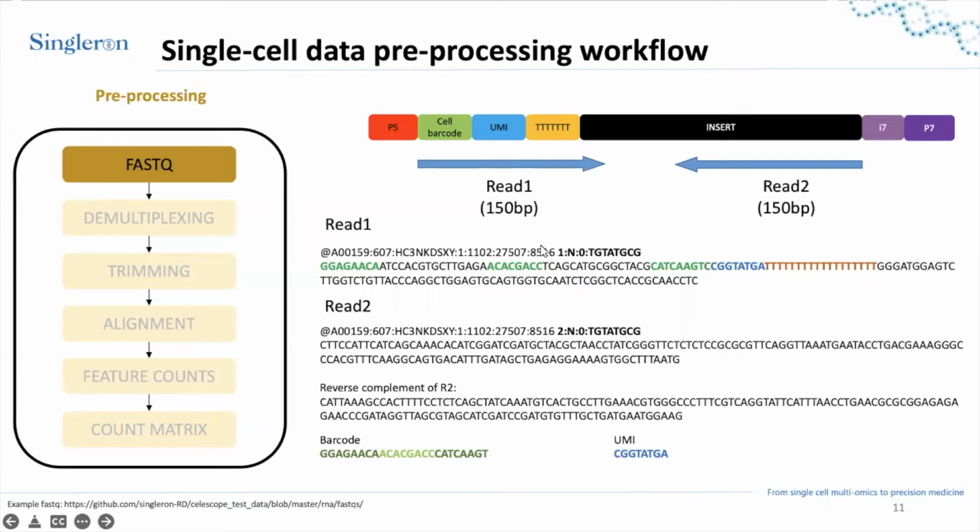So we can see here the description ID of this Fastq read is the same for both of these two reads, indicating they are the same pair. And then they come from the same sample with the same sample index, and they both passed the quality filter from the sequencing machine. And then we have R1 and R2. How about where are our UMIs and the cell barcode?